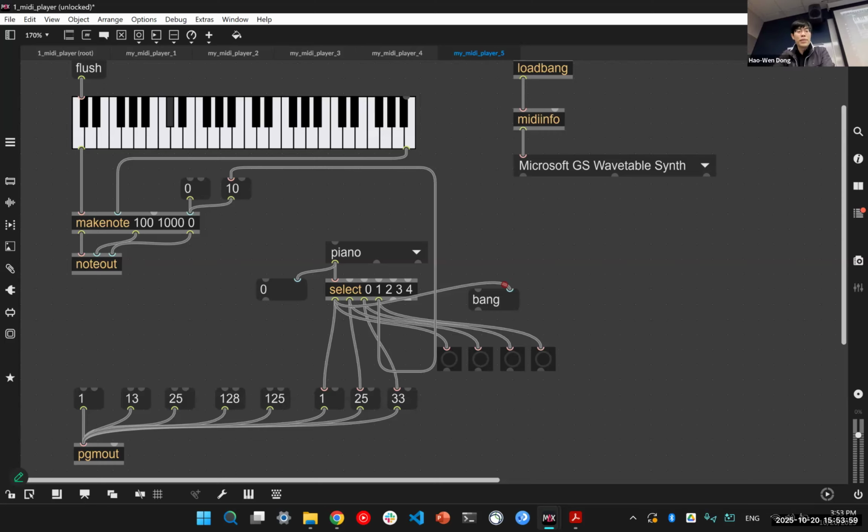Cool. So MIDI is likely not the most tricky one because basically we are not yet generating sound and then sending it to speakers. We just saw how you can use a cycle tilde to generate a sine wave. But in this case, we are working with MIDI, so it's much easier, and it won't likely break your ear easily.